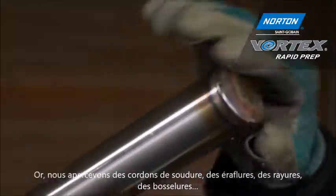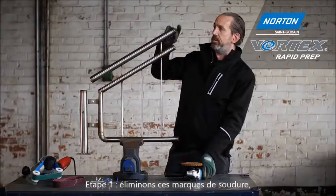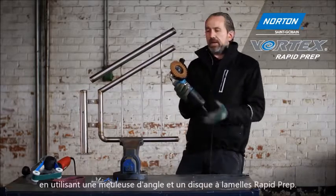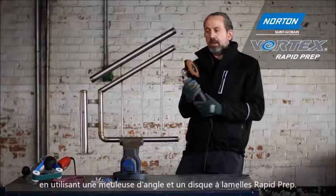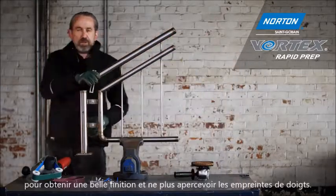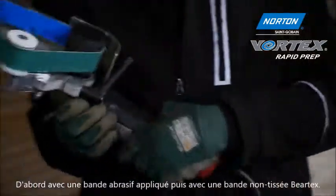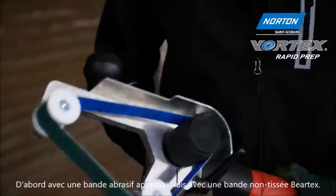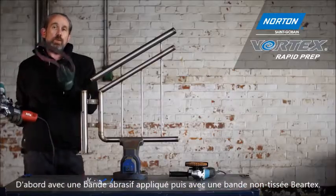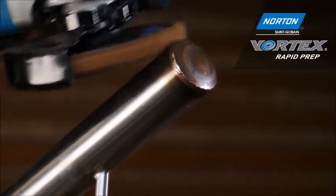We also have some thermal damage. The first step is to take away this thermal damage — I'm going to show you how to do that with an angle grinder and a Rapid Prep flap disc. After that we're going to blend the tube to a nice matte finish so we don't show up fingerprints, using a tube grinding machine — first stage with a coated belt, then a non-woven Bare-Tex belt.